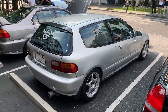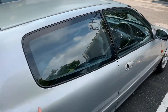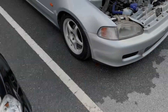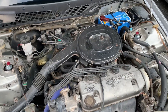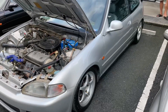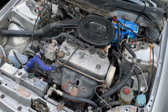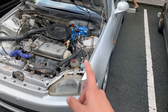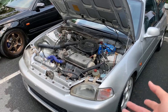On my left, we've got an EG hatchback that's almost bone stock — looks like just a set of coilovers and some wheels. The interior is bone stock Thai spec, with a leather seat kind of thing. And the engine bay confirms it — this is a D15 carburetor, guys. How often do you get to see a carbureted EG nowadays? Back in Malaysia I haven't seen one in years. These cars are pretty affordable — something like this, minus the wheels and coilovers, is about 10 to 12,000 ringgit. Even with those mods in Malaysia you're looking at about 30,000.